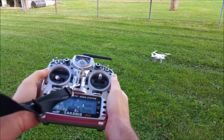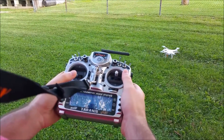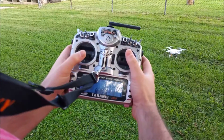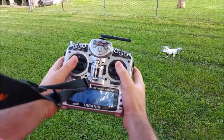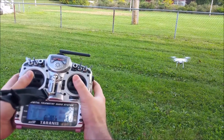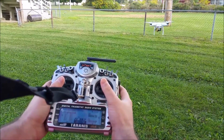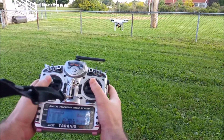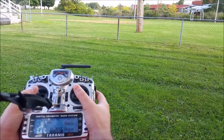Now I'm arming my drone, and this is throttle up. If you're a beginner, what you're going to do is just slowly increase this — your throttle. I have a little bit of wind, so I kind of have to counteract it by going to the left. That is your throttle, which makes it either go faster or higher depending on the tilt.